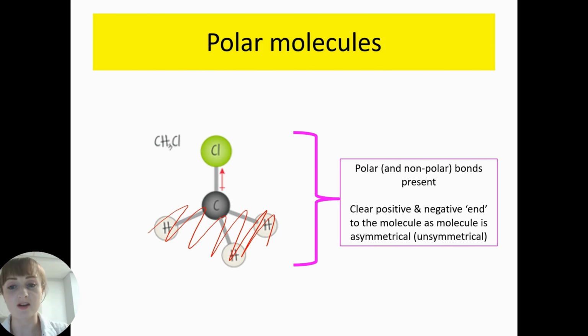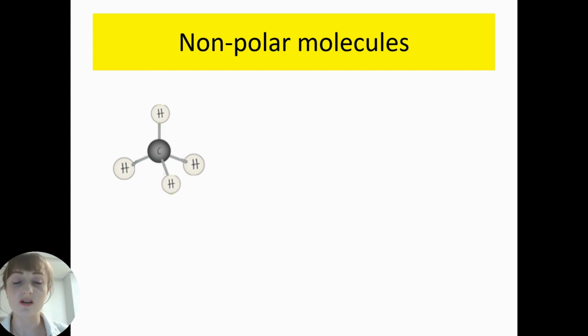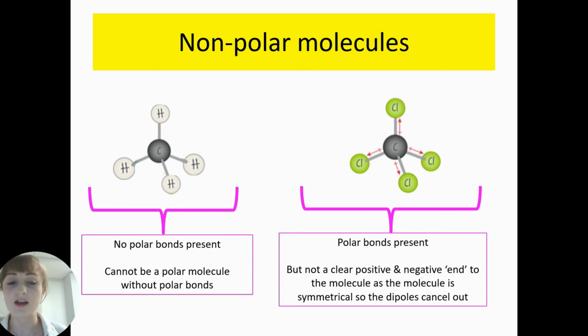Since we're ignoring the bottom half, we can consider that one end of the molecule is partially negative and one end of the molecule is partially positive. So because of the asymmetry of the molecule, the dipoles don't cancel out, and overall it's considered polar. An example of a tetrahedral non-polar molecule occurs in methane itself and also in tetrachloromethane.